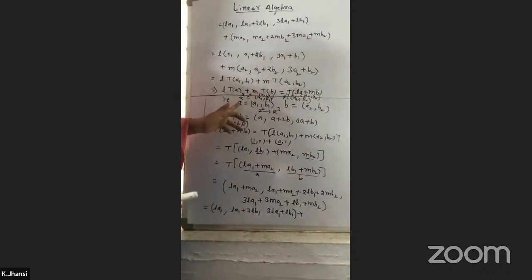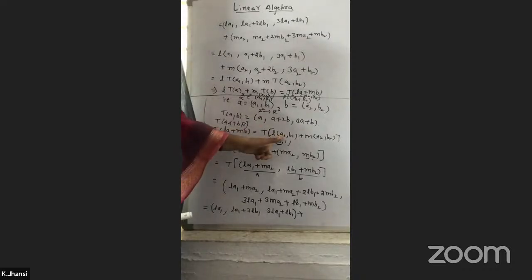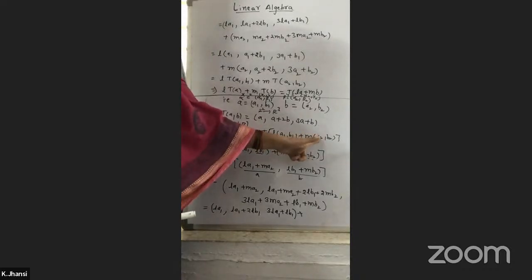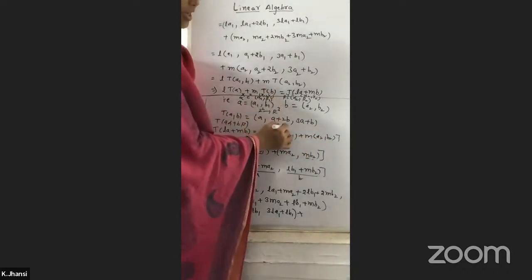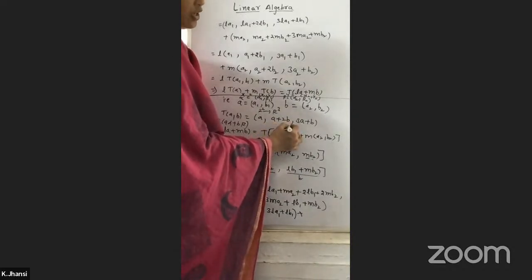Okay. So after defining A and B, substitute in the formula. This is our formula, no, second formula. So L into A plus M into B. Instead of A, we are writing A1 and B1. And here instead of B, A2 and B2. So here, first you multiply. This is again scalar multiplication. Okay. That is A into U.